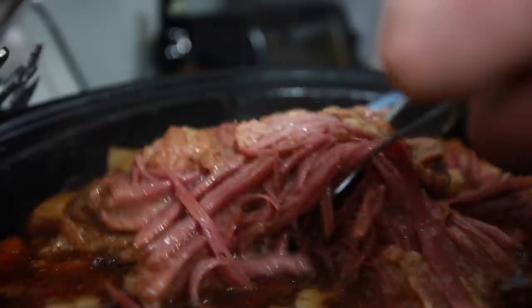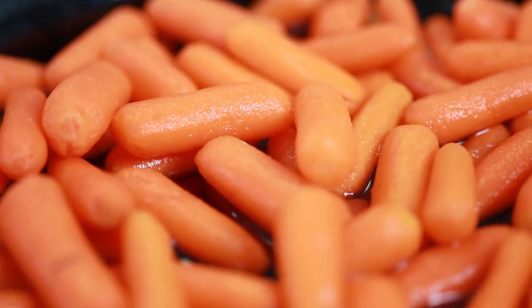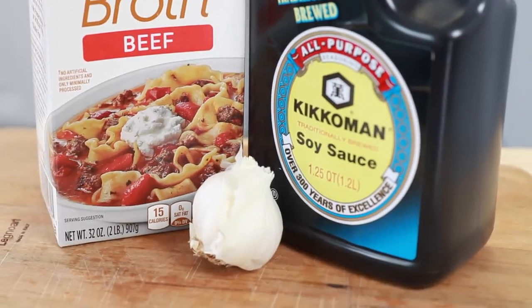Today we're going to be doing another cooking episode where we're cooking with beer. St. Paddy's Day is coming up and we wanted to make something very traditional to St. Paddy's Day. We're going to be making corned beef with cabbage in an easy crock pot recipe. We're going to be adding some potatoes, some carrots, a little bit of bacon, soy sauce, beef broth, and then obviously some beer. What we brought today was some homebrew from a good friend of mine, and it's basically a bourbon barrel aged stout.